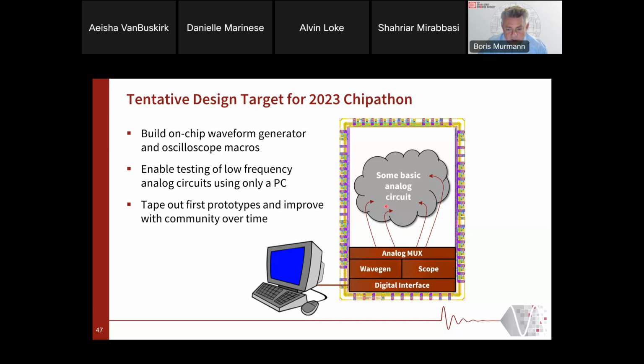So imagine you want to design a simple basic analog circuit. And again, I'm not talking about industry-grade 3 nanometer, 10 gigahertz, no. For people who design a common source stage amplifier for the first time, and they want to measure it without having a lab at home, how would you do it? If we could somehow manage to squeeze a nice waveform generator and a scope on these chips here in this service area, anybody could instantiate this, design something, and then test it with just a PC.